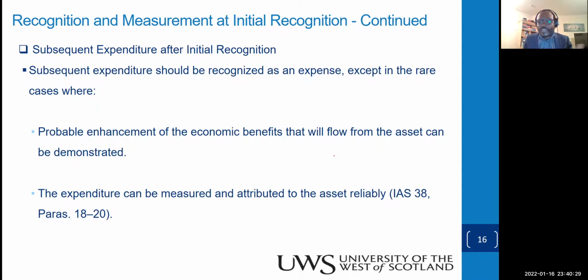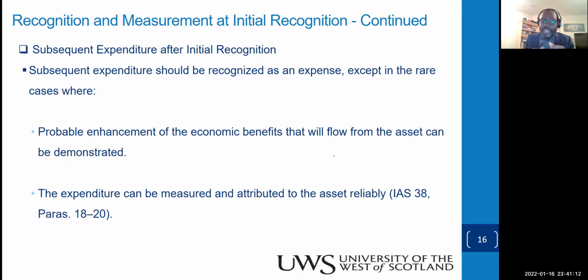Okay, so in the first case, it was a vaccine, a first dose, second dose. But the subsequent expenses actually led to develop a booster which may be different from the first and second doses of the vaccine administered. In which case, it will help to even enhance further economic benefits to the company as a result of the use of the assets. So there's a software we are using. The software can undertake all basic statistical analysis, but when we added some embellishments, some upgrades to it, it will not only do the basic statistical analysis, it can undertake advanced statistical analysis. In that case, we need to recognize that modification as part of the cost of the asset.